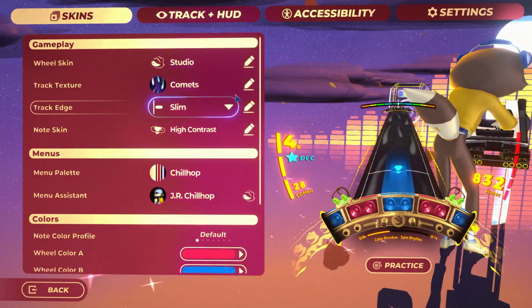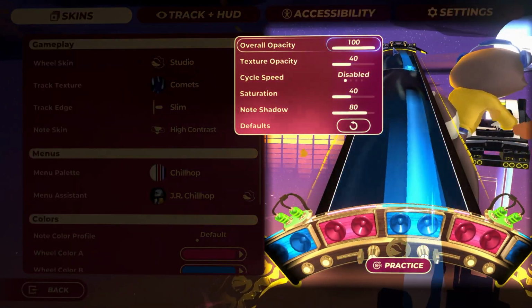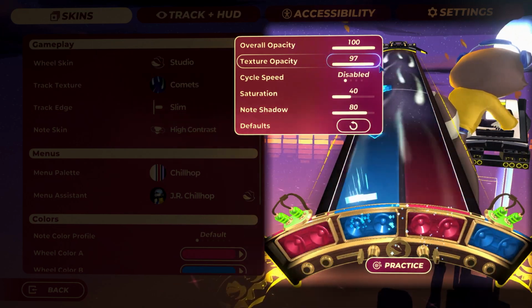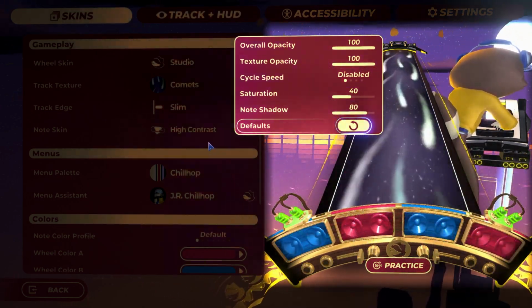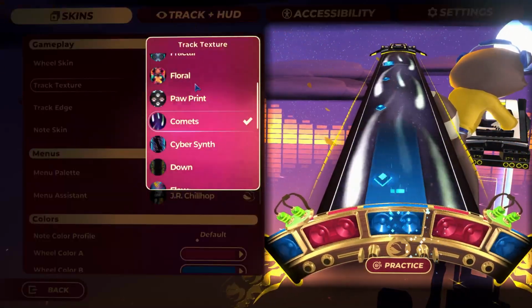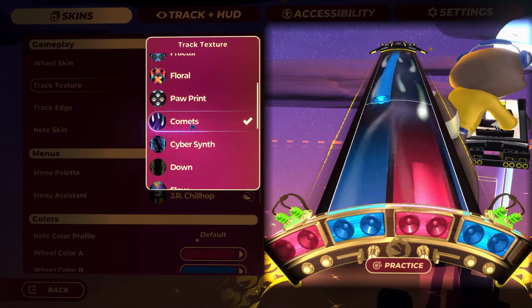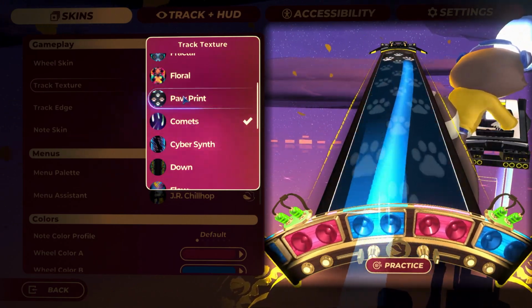In fact, you know what? Let's go ahead and take a second, and let's put the overall opacity further up and the texture opacity. Obviously, I'm gonna go back to default in a second and fix that, but I just want you to be able to see this for a moment to have a better look. So, like I said, you got Comets or Paw Print.